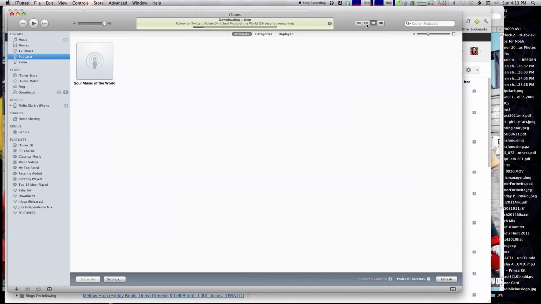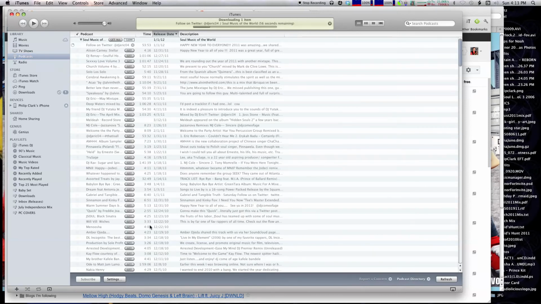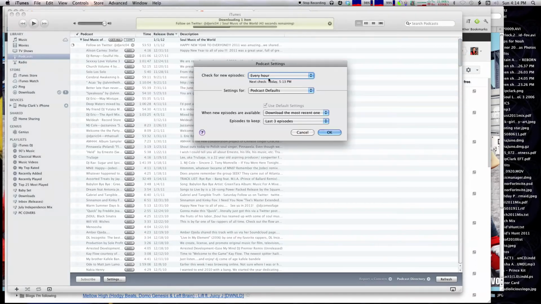And I'm also going to go to a list reader on this just because it's easier for me to do so. And I'll click that tab, and you see basically these are all the podcasts that DJ Come of Age has done. iTunes will subscribe to the newest one and give you the choice of what you want to hang on to in your settings. Right now it's set to check for new episodes every hour. It's going to download the most recent one, and it's going to hang on to the last 3 episodes, and then it's going to delete any older episodes.